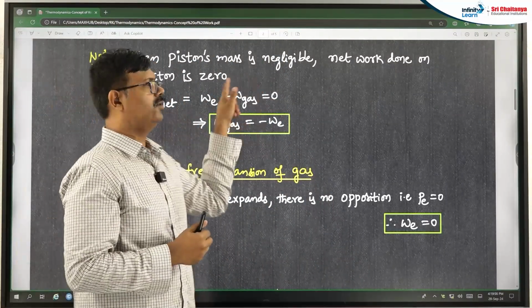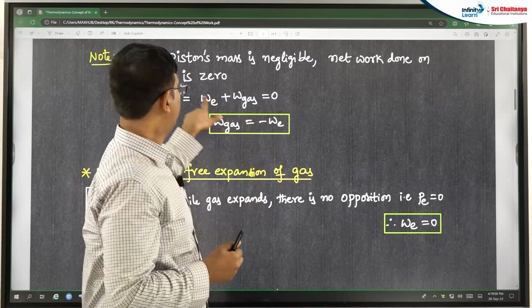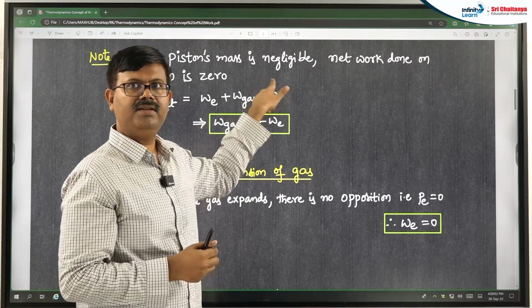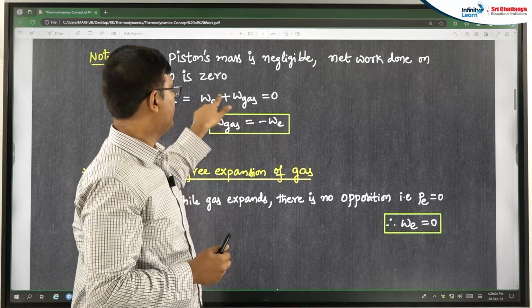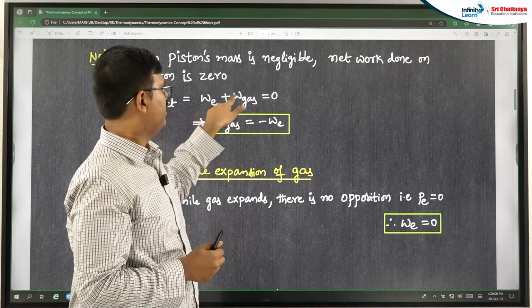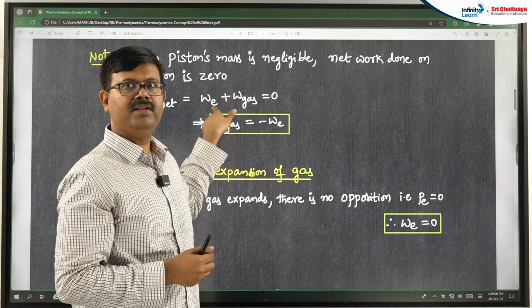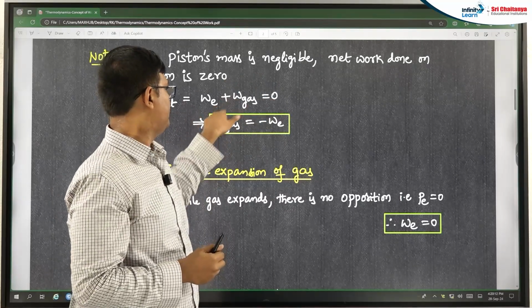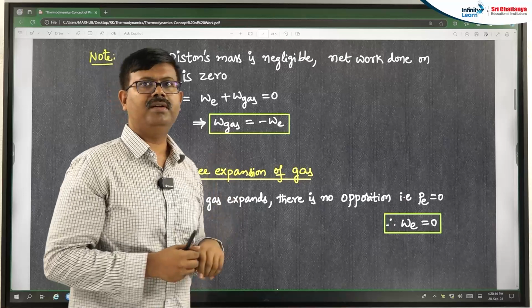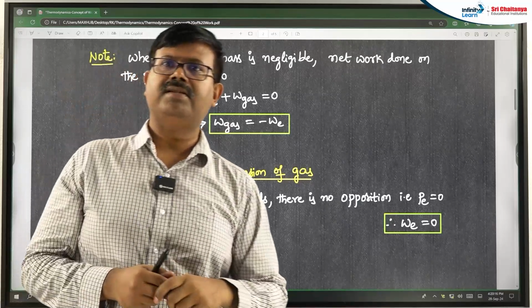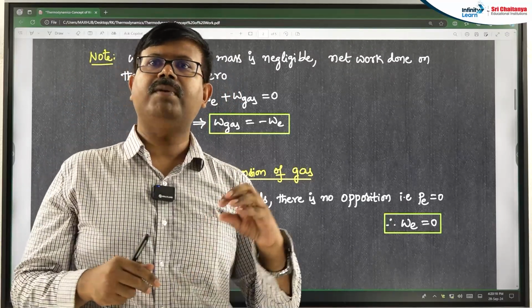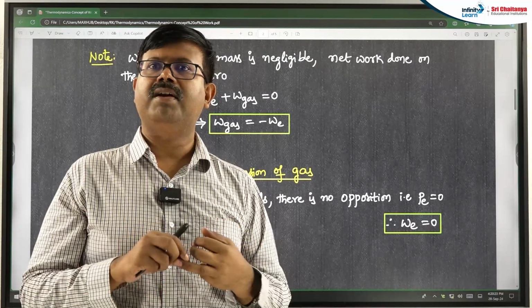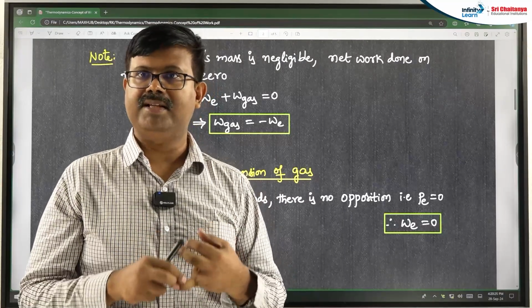So when total energy change is 0, total work done, which is equal to total energy change, is 0. Work done by external forces and work done by the gas, these both on the piston will be 0. Now you see clearly, work done by gas is equal to minus of work done by external forces. So sometimes they will ask, what is the work done by the gas? What is the work done on the gas or on the system?